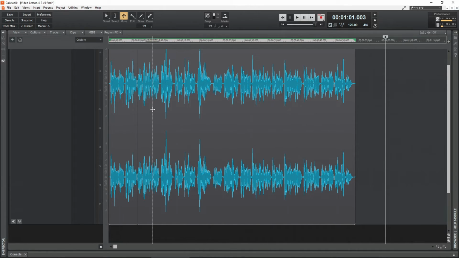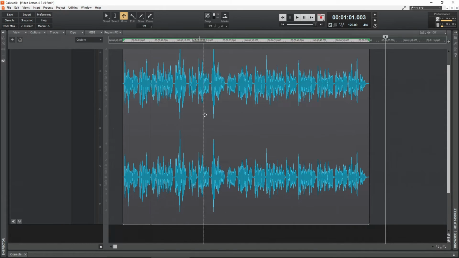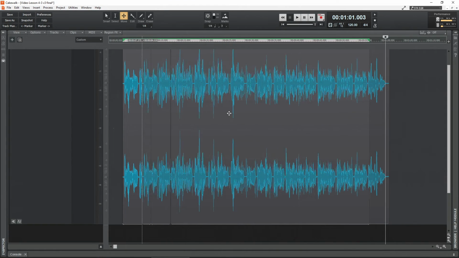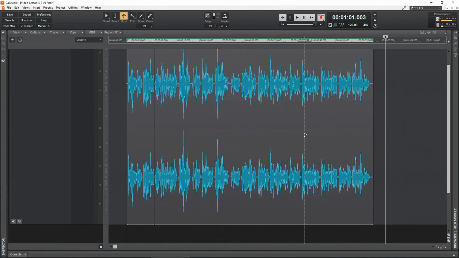Now that everything's selected, I've got nothing pressed on the mouse or keyboard right now. So now I can click anywhere in this highlighted area. I can click in the big clip, press and hold, and now as I drag, it moves everything over. Okay? Or I can move all of it back.